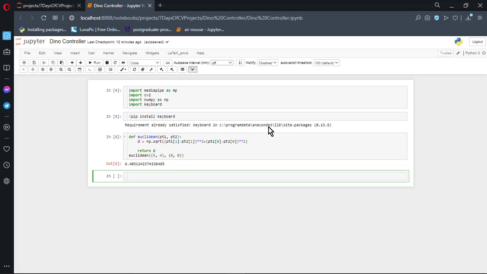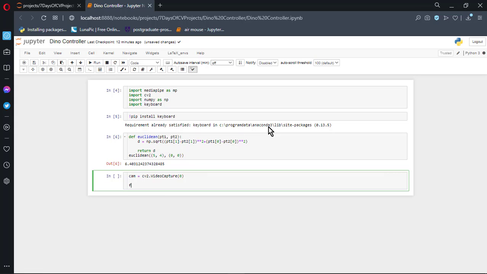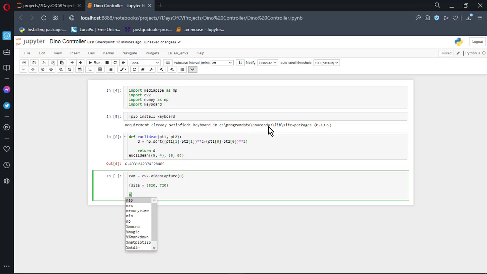In the next step, we are going to start our camera. Just like the previous time, video capture, where 0 is the default camera, and the frame size will be 520 by 720. Then defining a drawing module.